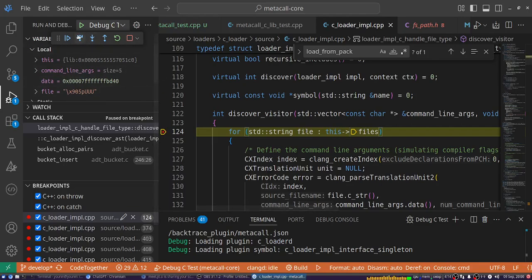And file is files. Let's see what it is.